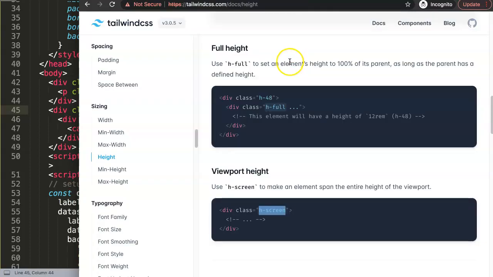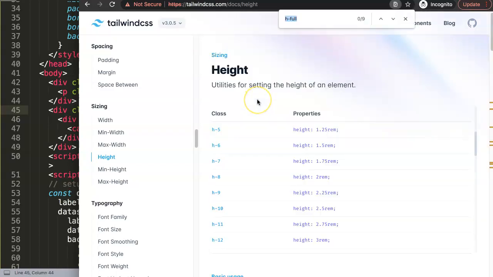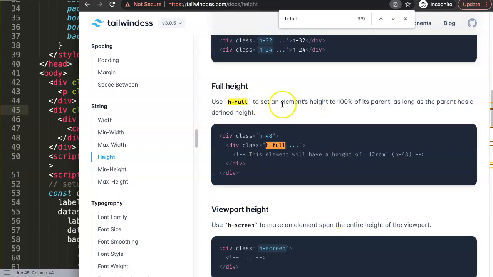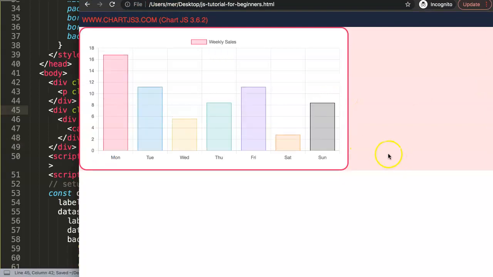Alright, fair enough. Let's see, H screen, full would mean 100%. That would mean, well, let's see here what happened. Is full. What is that exactly? Let's search for H full. Would it be full related to this or full of everything else? Parent. All right. So this would be based on the parent. So probably could maybe use this one here. I'm going to say this. I save that here, refresh.